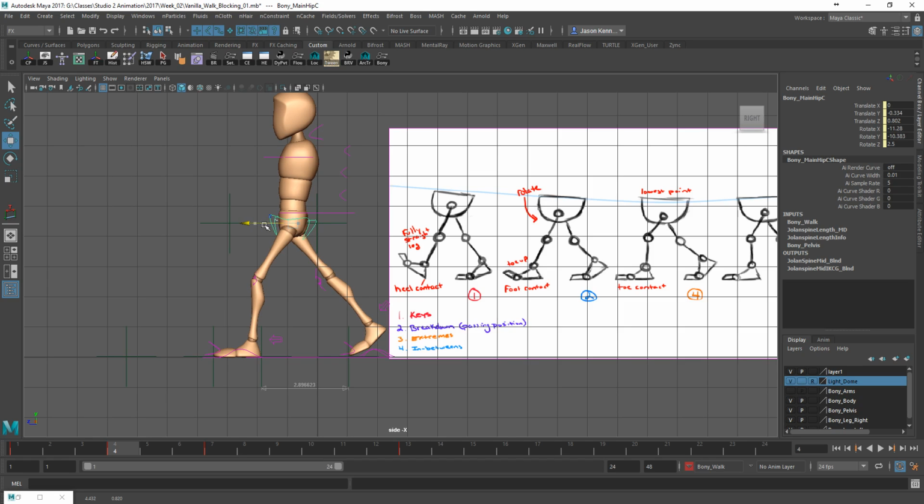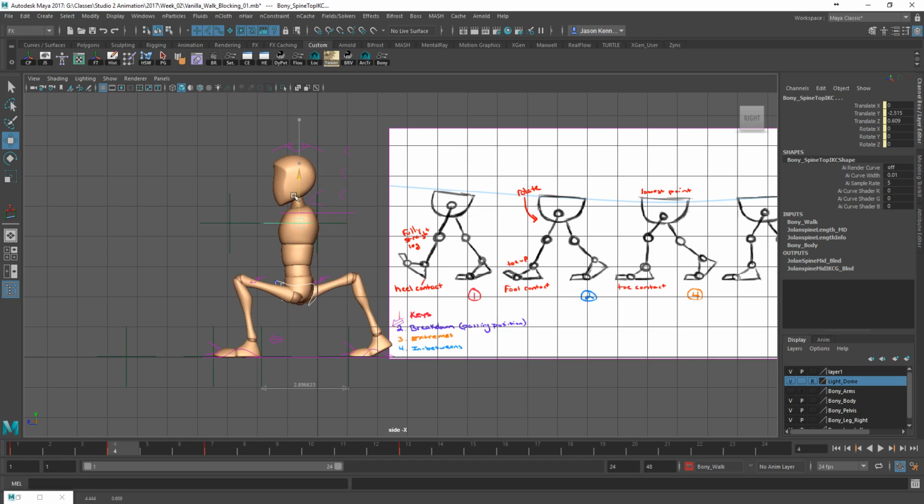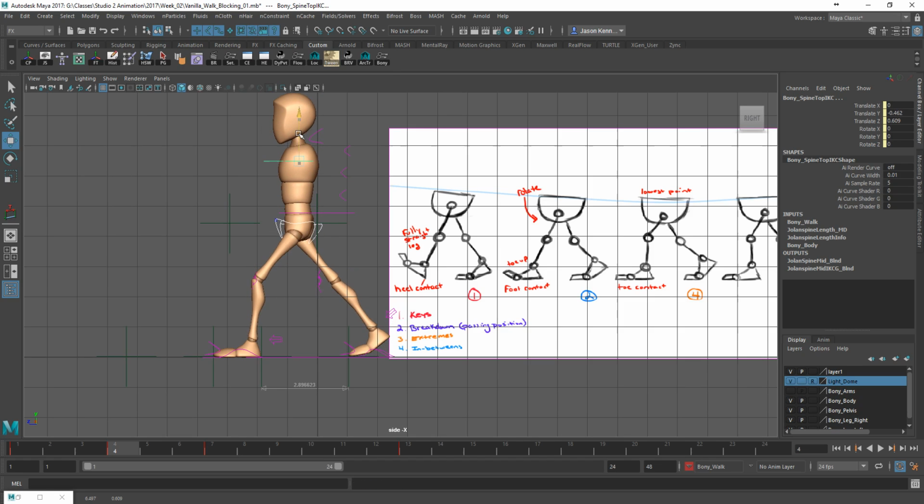And I want my hips now not only to go forward but also down. And it's going to create a pretty decent bend in that front leg. Now we're not going down like this, we're just going down a bit, okay? So, we were previously up there. Let's go down a little bit like that. Okay? Might even move forward a little bit more too. Essentially, the weight is really getting transferred underneath this leg at this stage.